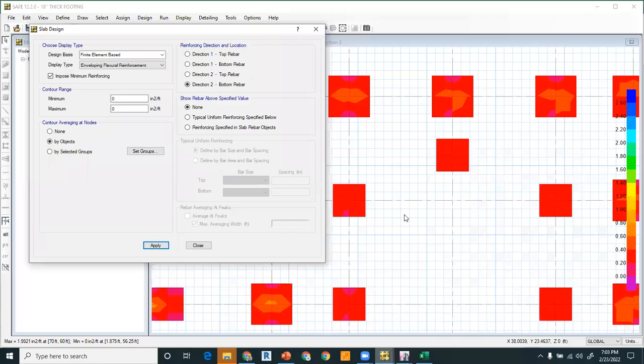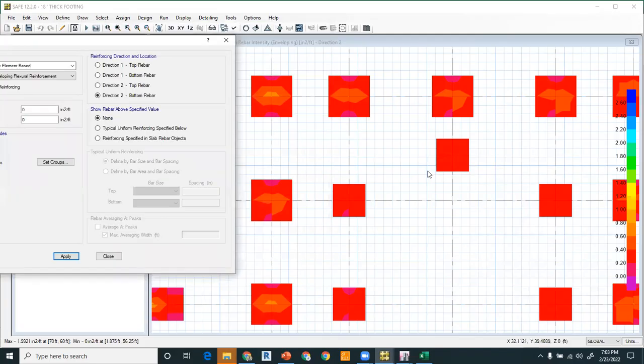So this is how you can check manually with the code or with the software, and this will develop your confidence that the software is working very efficiently and very perfectly, right? You have seen that we calculated the minimum reinforcement and it came out to be 0.39, and it is also giving me 0.39 if I click on impose minimum reinforcement, right?